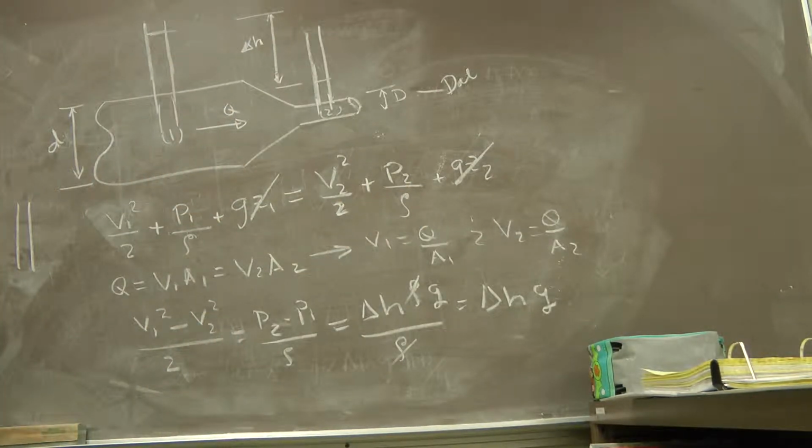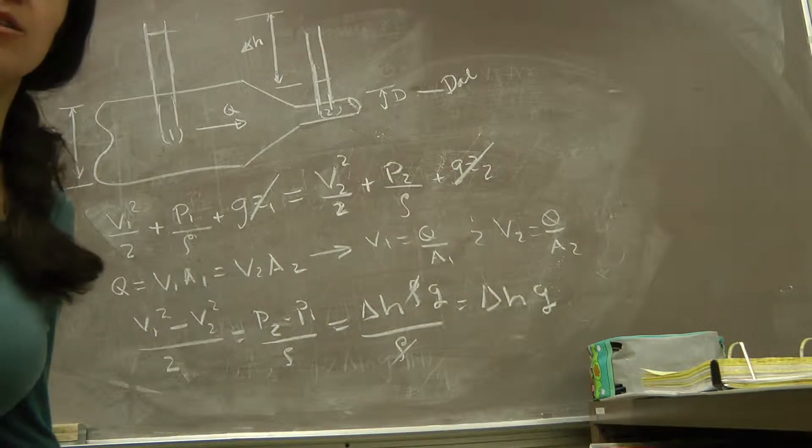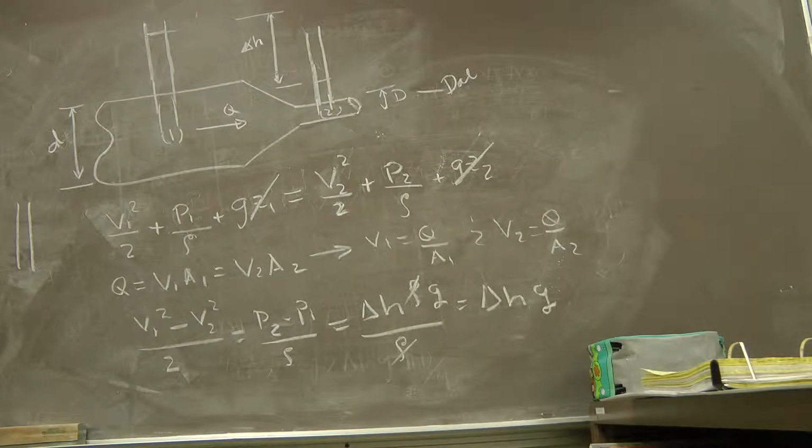But because we don't know V1 and V2, and basically Q, we actually need to introduce another equation. That's going to be conservation of mass. As you see in the next line, we express both V1 and V2 in terms of Q and A1 and A2. Because we know the diameters, it's a tube, and you know the diameter for both sides.